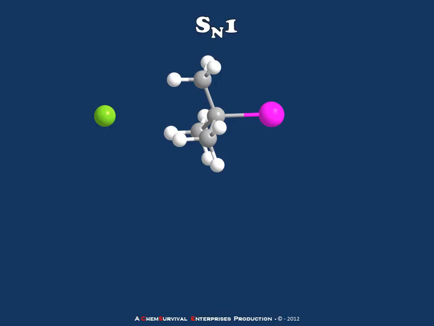In the depiction on this slide, you'll notice the nucleophile in green. This is the entity which will be donating electrons to form the new bond. The leaving group is depicted in pink, and the electrophilic carbon would be the carbon at the center of our T-butyl group. In this case, it looks like a T-butyl halide.